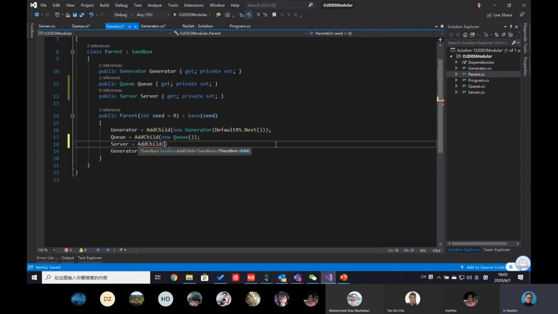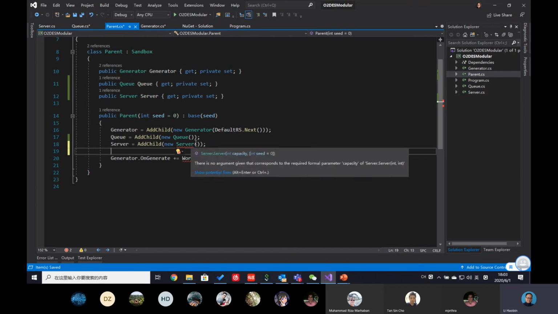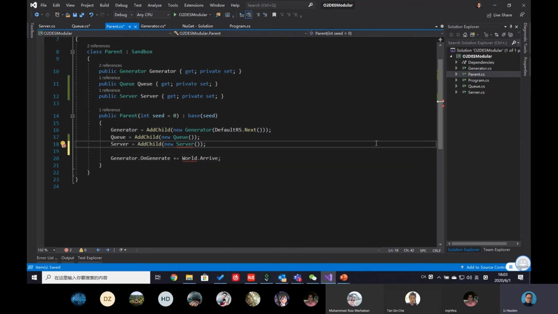We need to create them under the parent and connect them together. For this server, we need a capacity. Let's set the capacity to maybe 2 for now, temporarily. Later we should also expose this as a parameter for the parent.